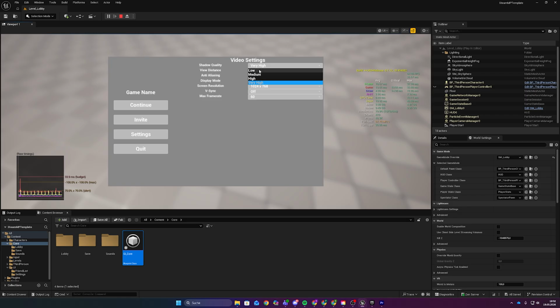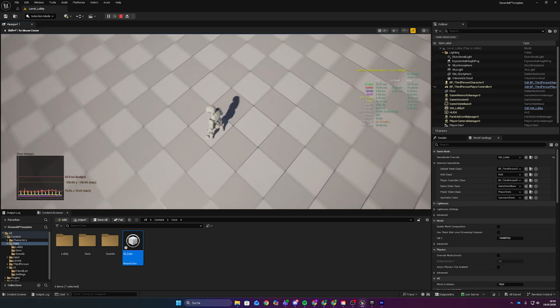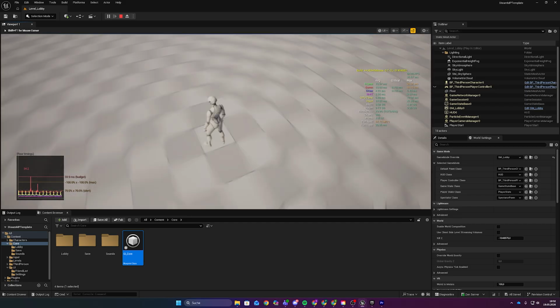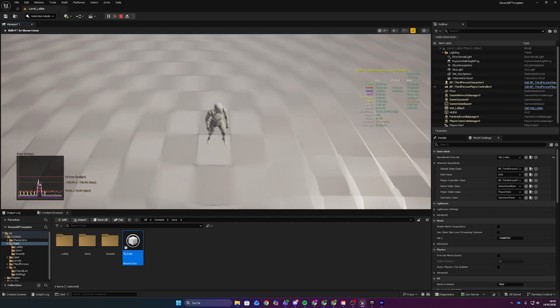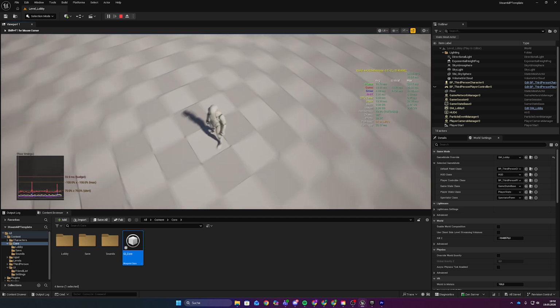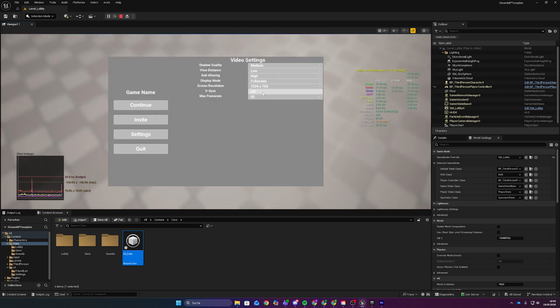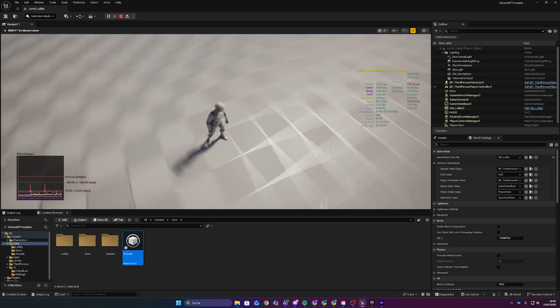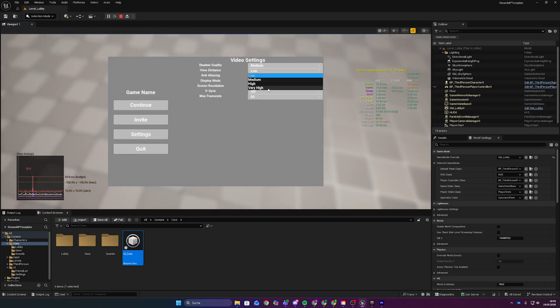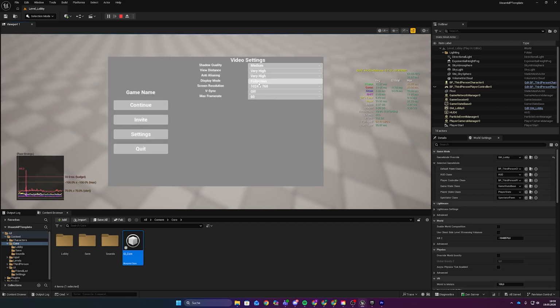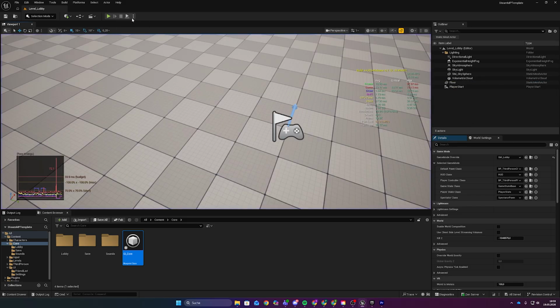And for example, you can also test the shadow quality. Currently, pay attention, we got some shadows beneath me. And if we put it to low, shadows are disabled. And yeah, if we put it back up to medium, we've got some shadows, but they're not so high resolution. Anti-aliasing obviously also works, but that's a little bit hard to see in an empty world. View distance also works, but it's also very hard to see. Display mode, screen resolution is not testable in that state. We're going to do something else to test that, stop the game.